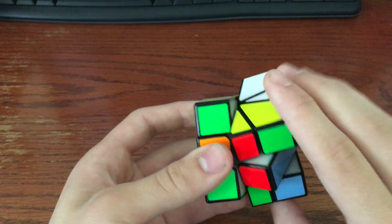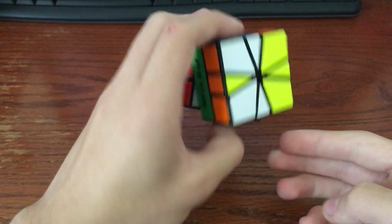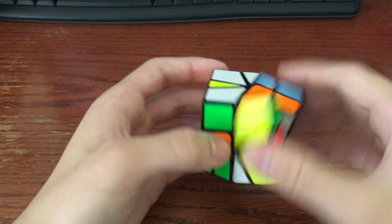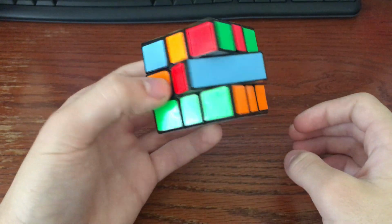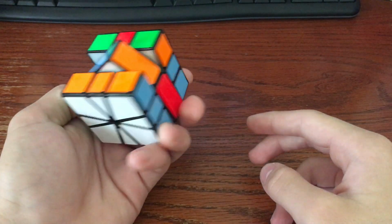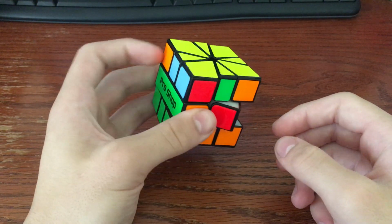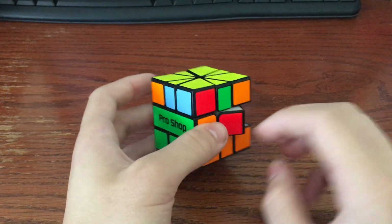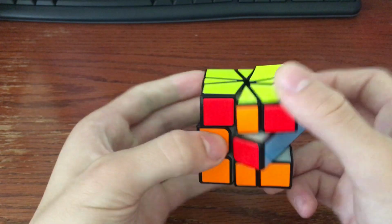So instead of doing it like this, first of all, that's a waste of moves. Second of all, I can just bring this down like this, and then M2 and solve that piece. Unfortunately, while I'm doing that, I also solve the front edge, which is not too great. Corners, and then it's going to be U-turn.